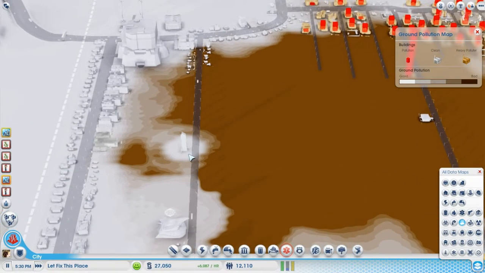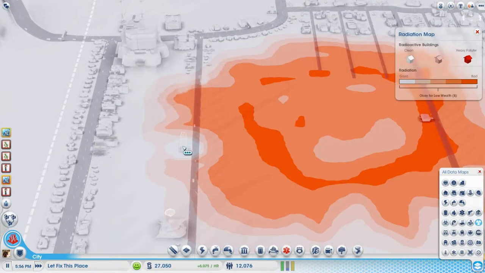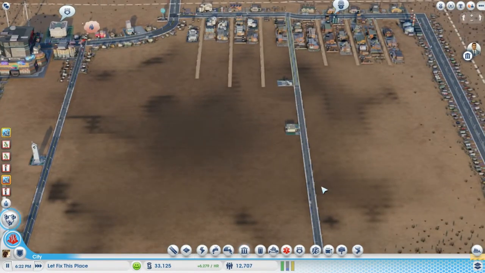As you can see, look, it's already in like, what, 5 minutes? It's cleared this up completely, and what about the radiation? Completely gone in that little spot, too. So these things work pretty dang effectively, just like I showed you in my testing video.